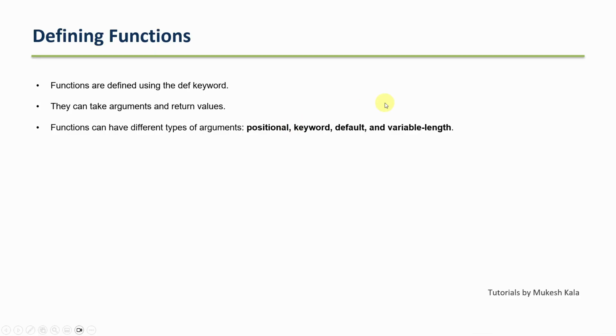We also have the keyword and the variable length arguments, that maybe once we go to the advanced topic, then you would understand that yes, we have other different kinds of arguments as well, right? But at this moment it's very beginner, but just for your knowledge, you can have the positional as well as the variable length kind of arguments, which we are going to discuss once we move to the advanced part of the Python series. Okay, so for now you have understood what are functions, how do you define the functions, how do you pass the arguments, how do you use them, and how do you pass the default value in the arguments.